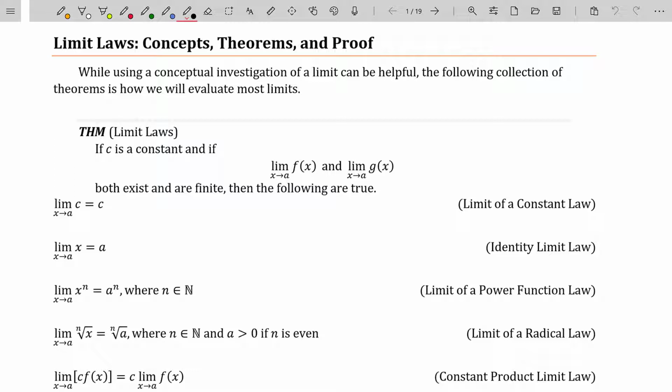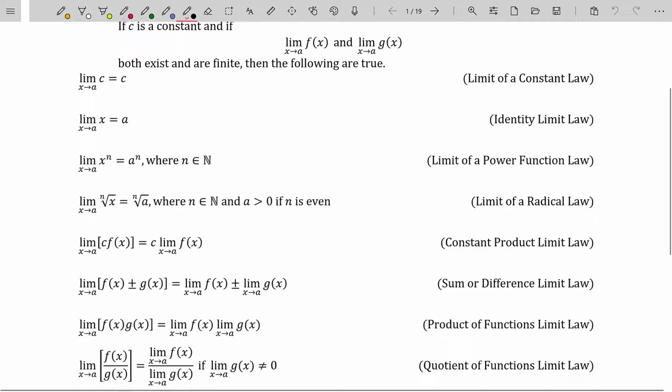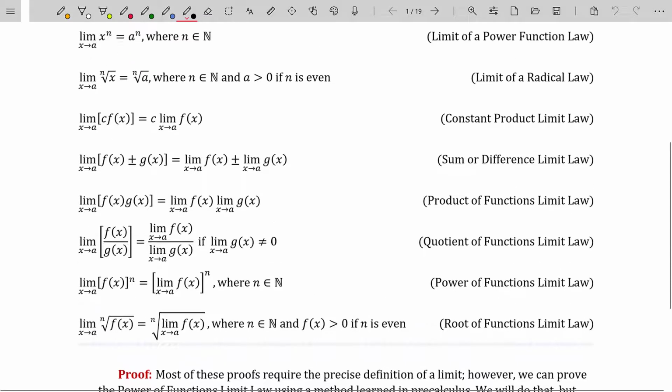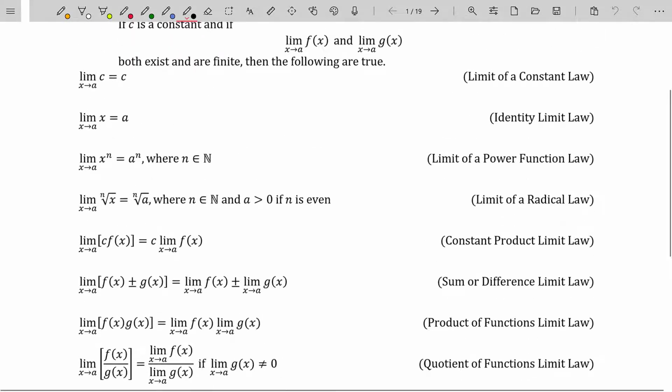Where we left off in the previous video series was with conceptual investigations of limits, and these can be really helpful. However, they're not the best way to actually evaluate a limit because there are some faster ways to evaluate limits. And that's where the limit laws come in. Here are the limit laws right here, and I'm just going to scroll through them just to show you. There's quite a few. Don't be overwhelmed. Actually, you're going to get so used to these, they'll become kind of second nature to you.